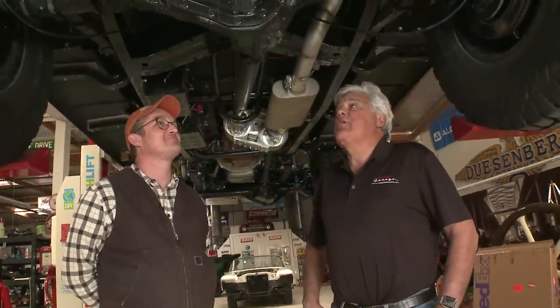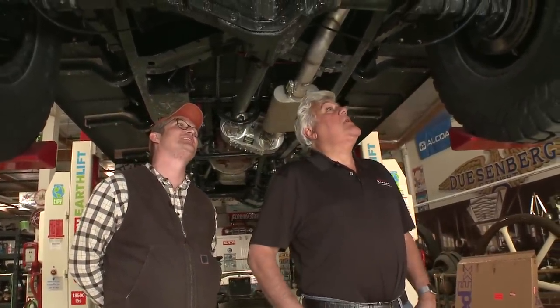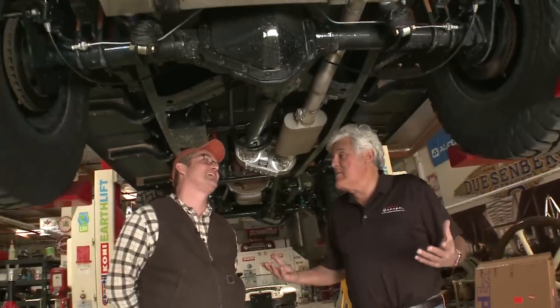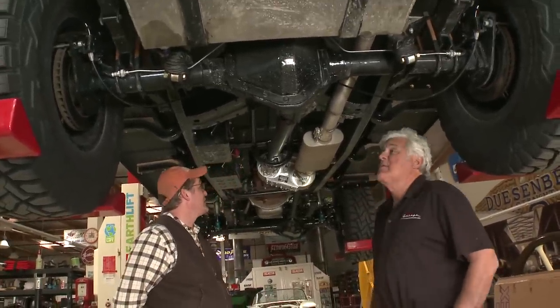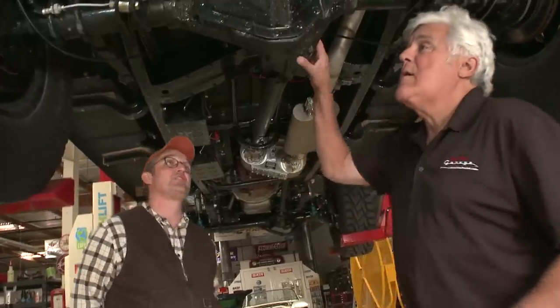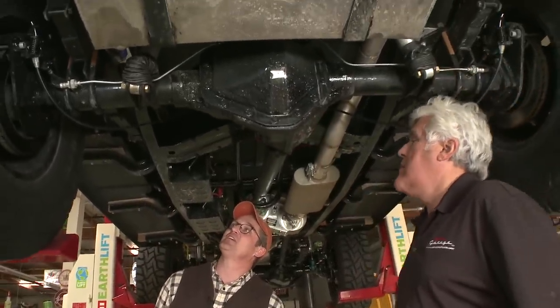Well, before we go for a ride, let's take it over and put it up on our sterile Coney lifts and show people what it looks like underneath, show the kind of workmanship you do. It's really impressive, come on. Okay, we got our Dodge Carryall up on our sterile Coney lifts to give you an idea what it's like underneath here. Obviously not all shiny, because this is an off-road vehicle, but still pretty clean. Nice, clean build. I drove this through a blizzard on the way down here, so it's designed to be driven.